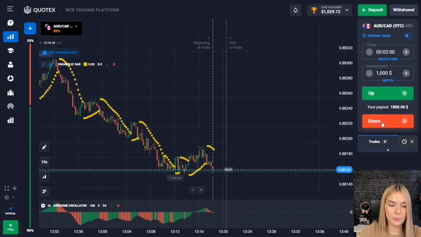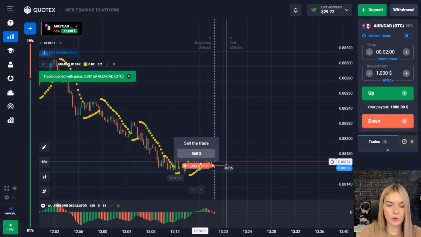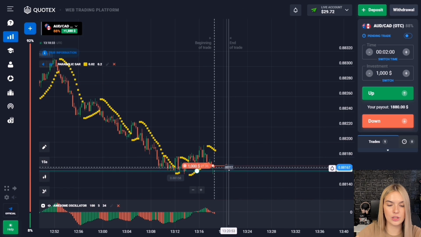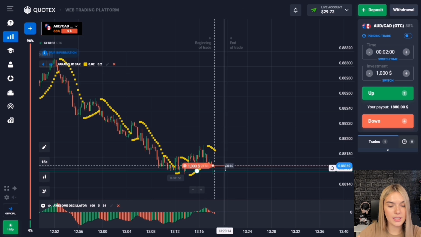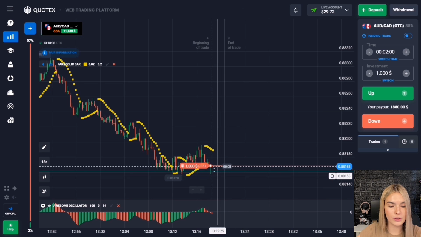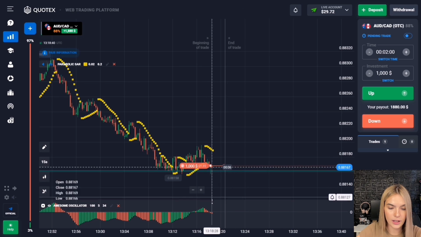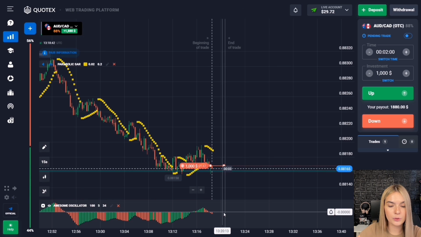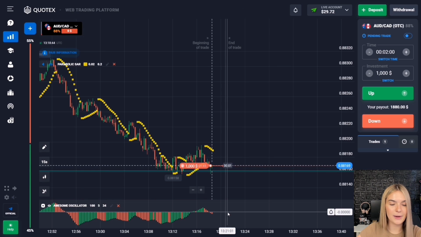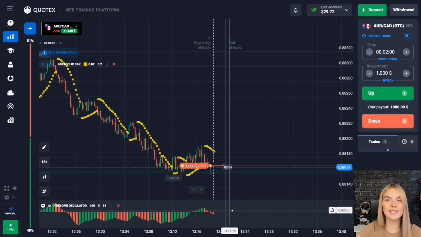I think that this level will be broken in the near future. After all, the price here also has an excellent potential for a decrease. Also at the same time, our indicator tells us that the volumes are growing for a decrease in the near future. The price will fall. 2 minutes also with a margin taking into account the possible slippage or a small pullback up. And so guys, let's wait for the end of our deal.